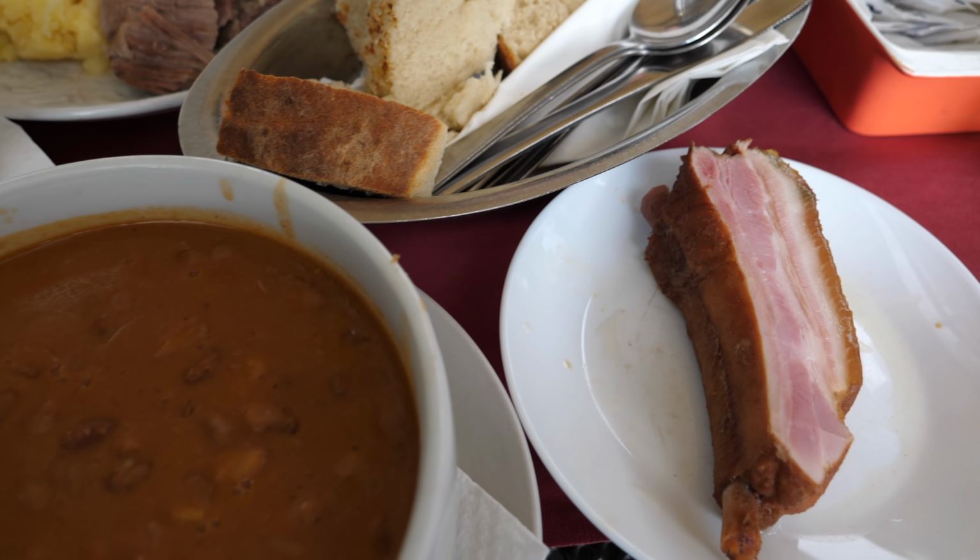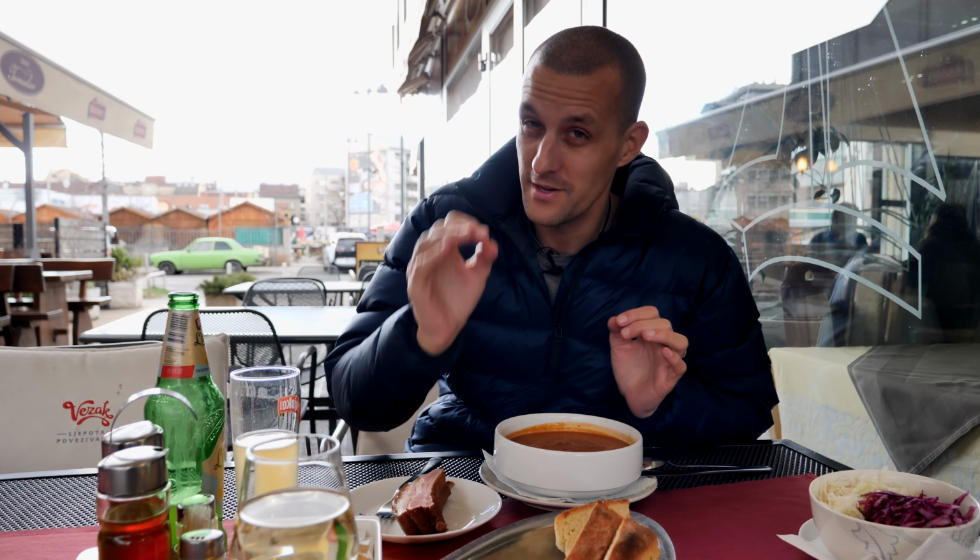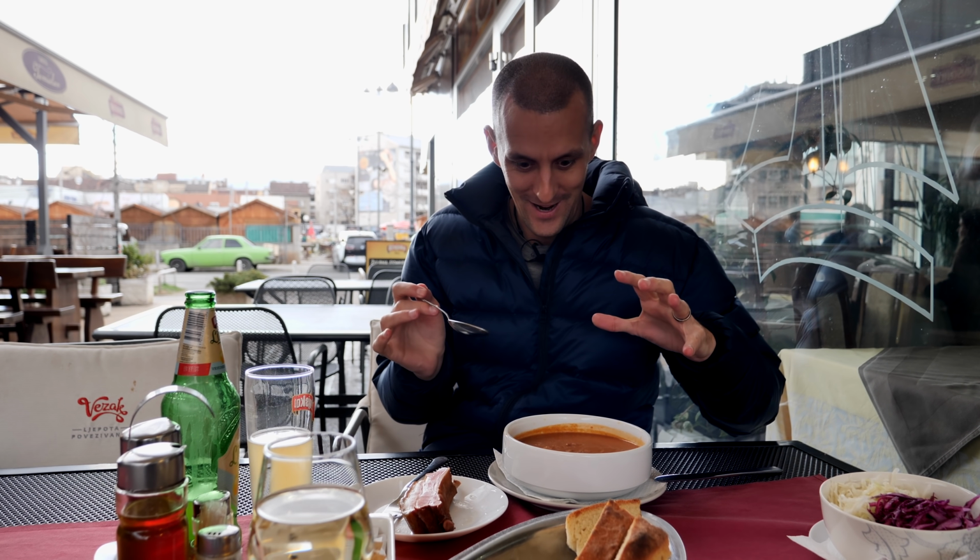This food looks so perfect in the cold weather we're here in at the moment. So it's winter time. I love actually in Croatia how outside dining seems to still very much be a thing in winter. We've been to a number of countries around this region over the last few weeks, and they seem to retreat inside away from the cold, which you understand. But here in Croatia, outside dining is very much still a thing in the winter months, which is nice. You keep your coat on and then you eat food like this.